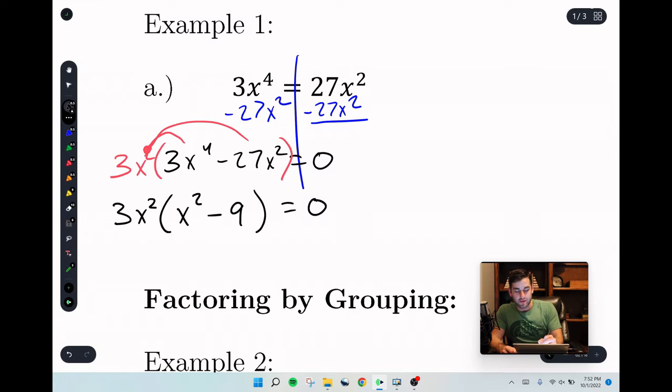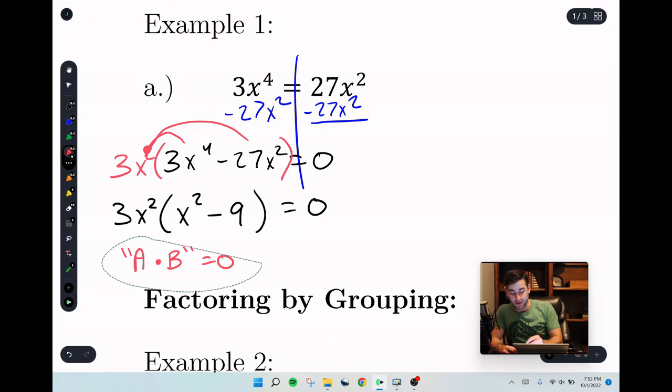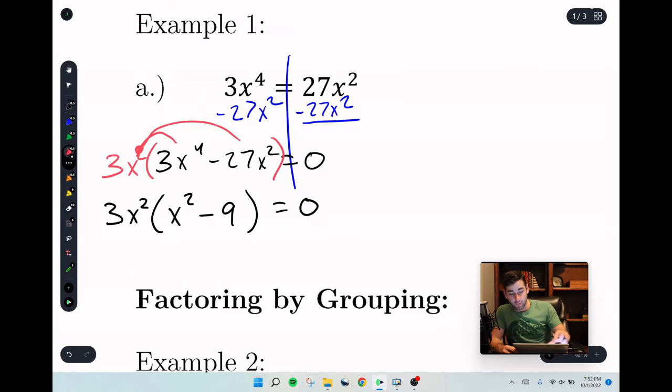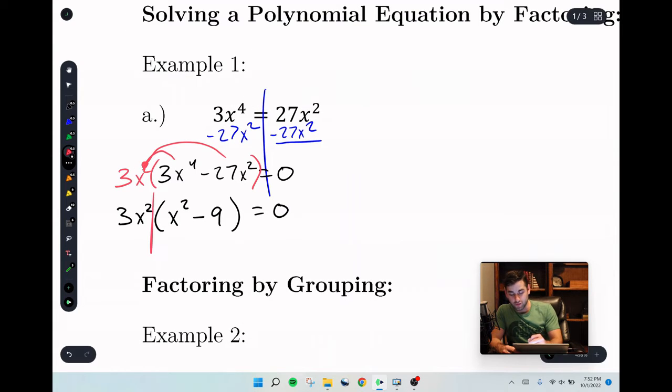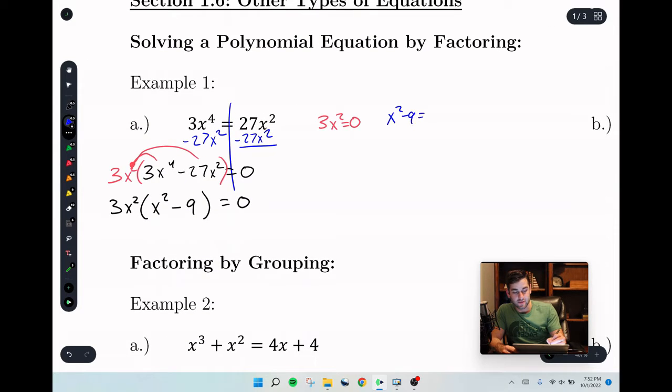And now we've got our 0 on the other side still. And then boom, now we can apply that property that we talked about maybe 2 or 3 sets ago, where we talked about a times b equals 0 has 2 unique solutions: a equals 0 or b equals 0 or both. But it's not going to be anything else. There's no other number that can get you 0, right? So from here, we can just set our 2 factors, divided by that red line, equal to 0. So let's do that. We'll say 3x squared equals 0, and then we'll say x squared minus 9 equals 0. All right? And now from there, it's just solving 2 normal equations that we've been solving for the whole class.